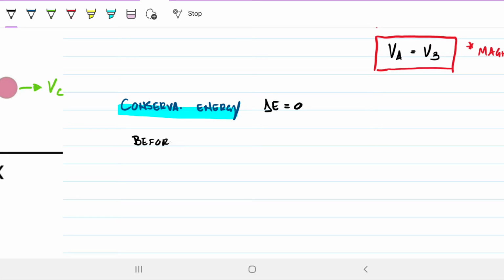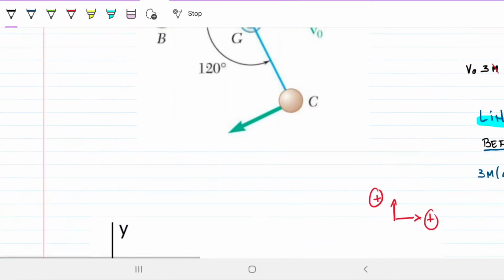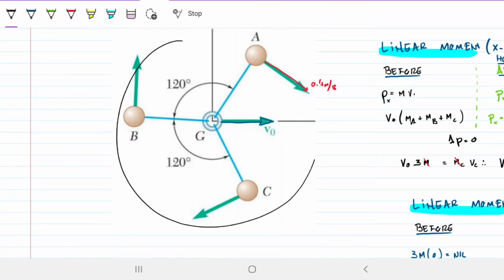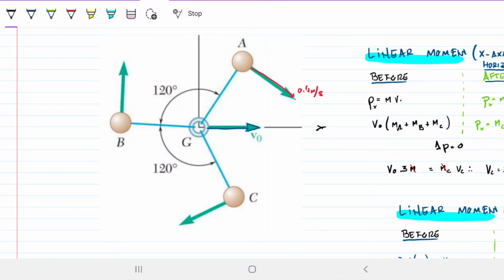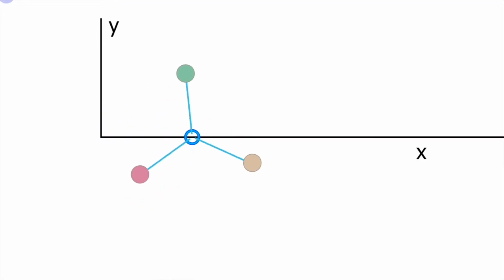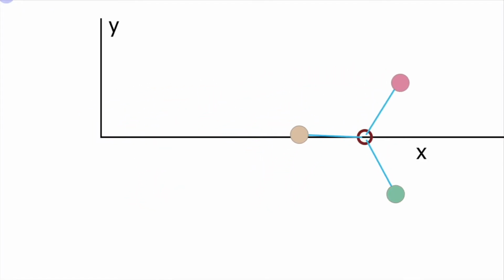What do we have beforehand? Well, beforehand we have a lot of motion going on, right? So before we have the motion of the whole system. Where are we? Here we are. We have the motion of this whole system going this way, but we also have the individual motions. And in this case, there's no canceling out because we don't have negative motion versus positive motion. We don't just have motion. So in this case here, we actually have the motion of these guys, the relative velocity they have as they're spinning about G, and we also have the whole thing as it's going rightwards. Let's see the video once again, just to be sure. So they're spinning, and they have all the kinetic energy related to the motion rightwards plus the motion as they are going about G.